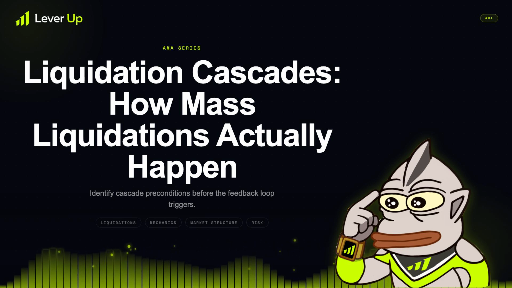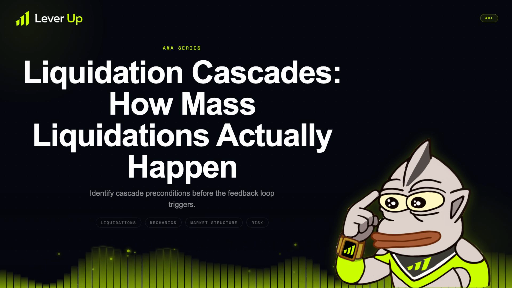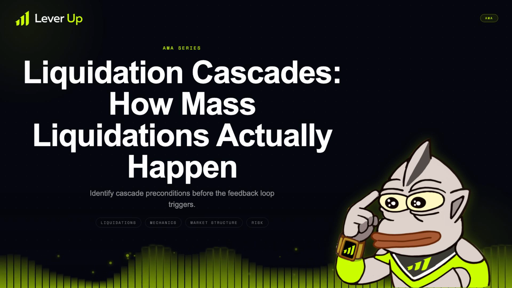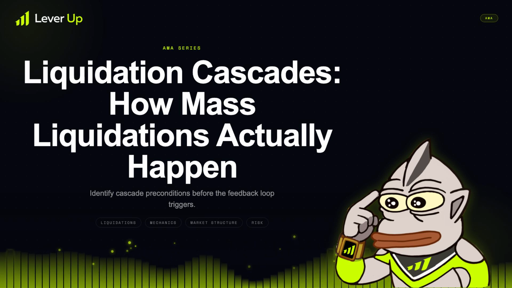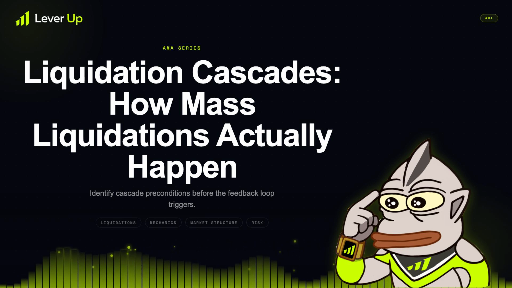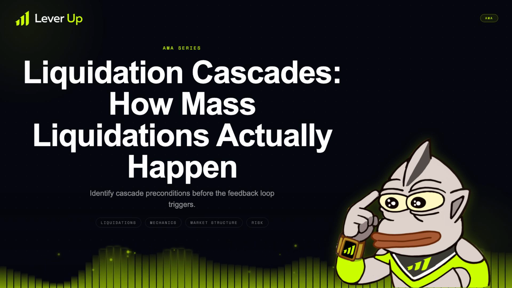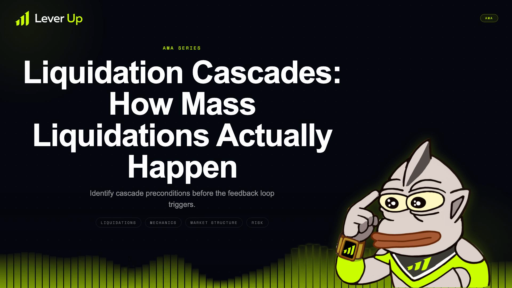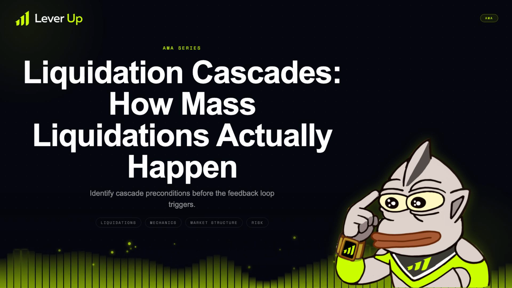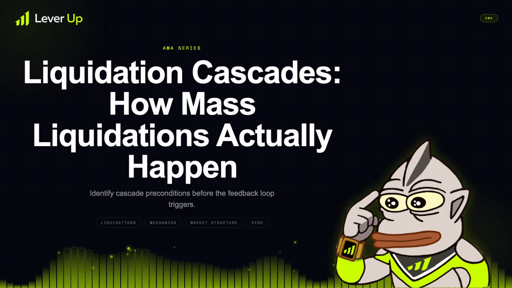The key question is, why do liquidations cluster? They cluster because traders don't set leverage randomly. Similar setups tend to use similar leverage levels. Similar directional bets cluster around similar entry zones. The result is that at any given time, there's a distribution of open interest and leverage across different price levels, and the zones where that open interest becomes eligible for liquidation are not evenly distributed. They form bands. Price levels where a disproportionate amount of positioned margin is at risk simultaneously.